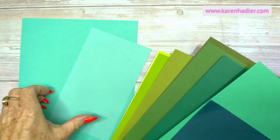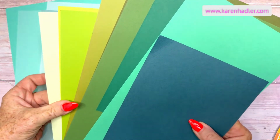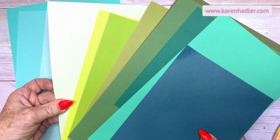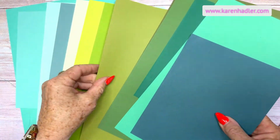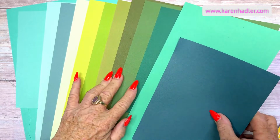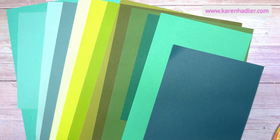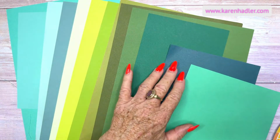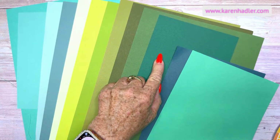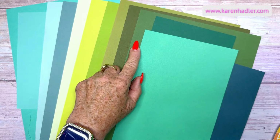Okay, so here are all the greens, lots and lots. Beautiful greens. Oh, that's the Pool Party. I'm just going to spread them out here so you can see them all. And that looks very yellow, that one, doesn't it? Hopefully I remember the name of all these colours. This is the Shy Shamrock, that's the new green. This is the Pretty Peacock, and this is Shaded Spruce. This is Garden Green. Hi, Anne. They're so lovely when they're all together like this, aren't they?